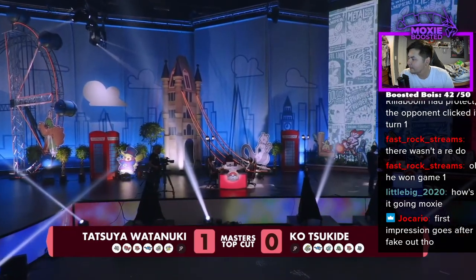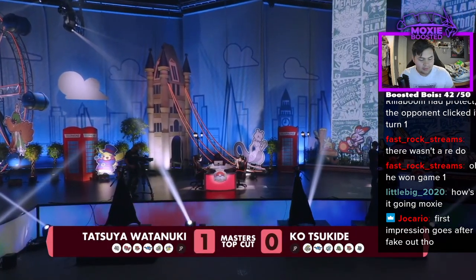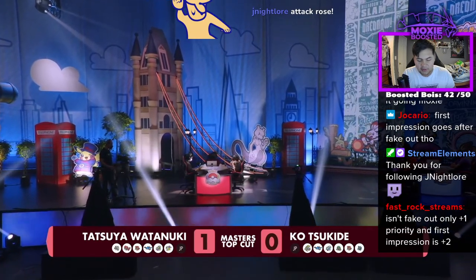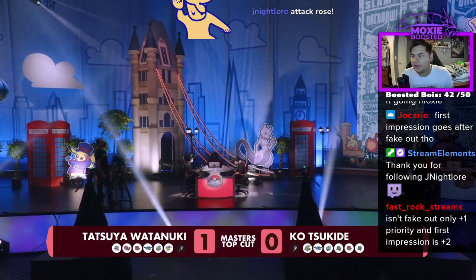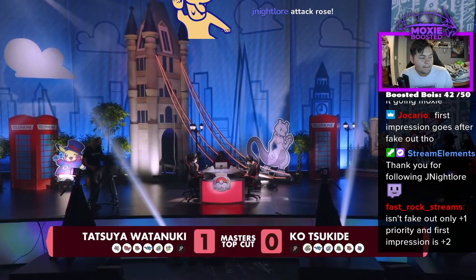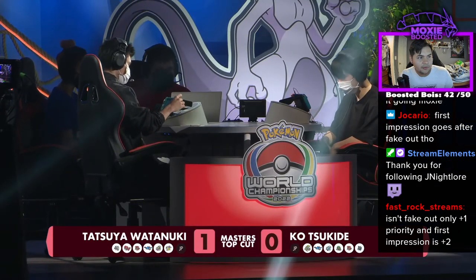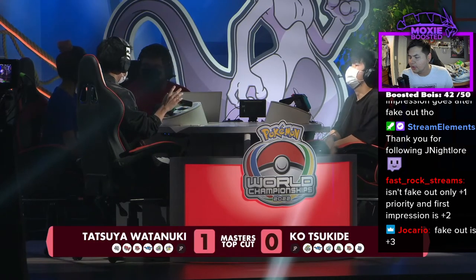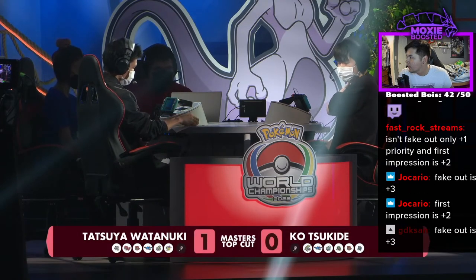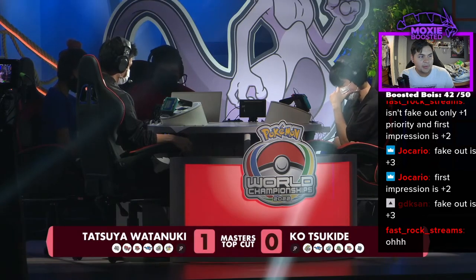First impression goes at, wait, does it? Hold on. Are they both the same speed tier? I could have sworn Fake Out is plus two, first impression plus three. Oh no, first impression is plus two. Well, I guess that's what you get when you run a move that you're not aware of. Okay, yeah, all right. I could have sworn it was plus three. Oh, you know what? I was mixing them up. Why would I mix them up like that?